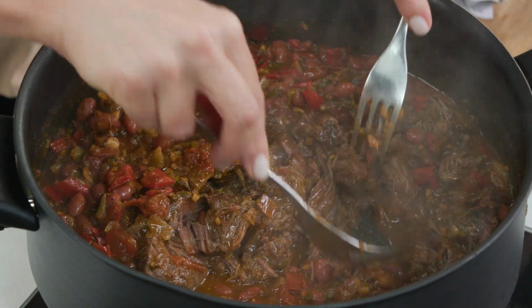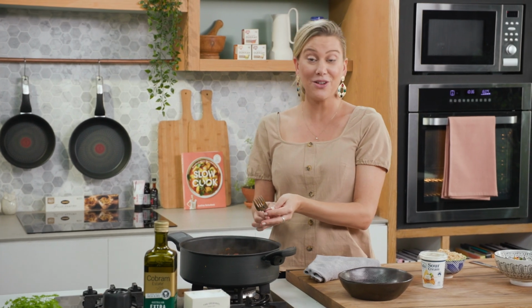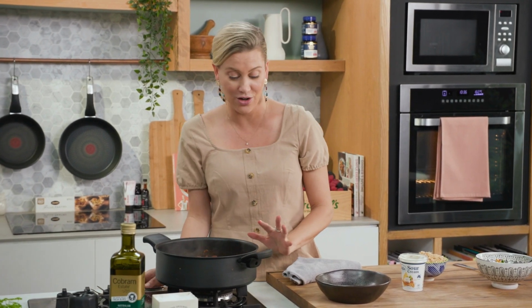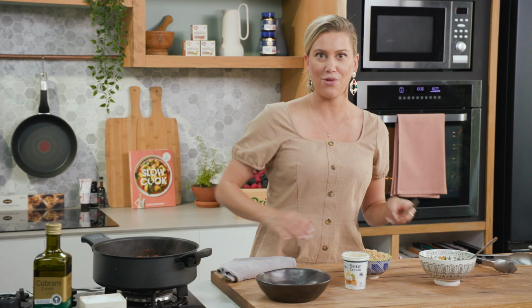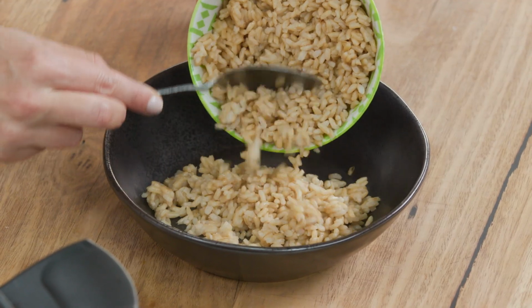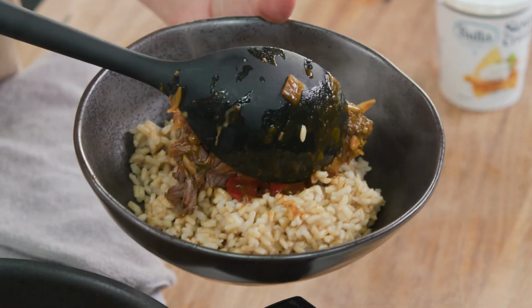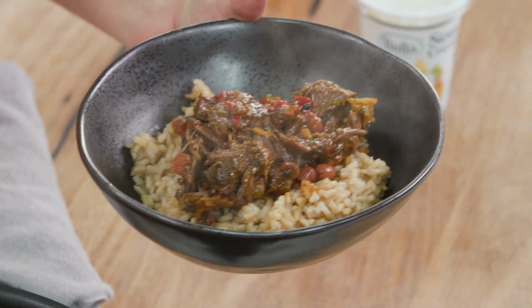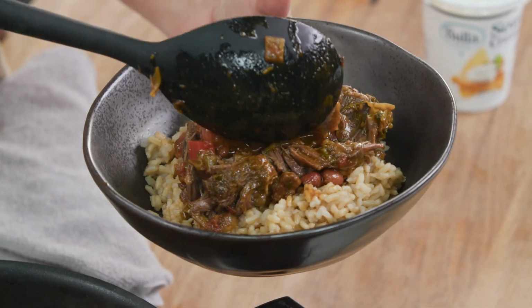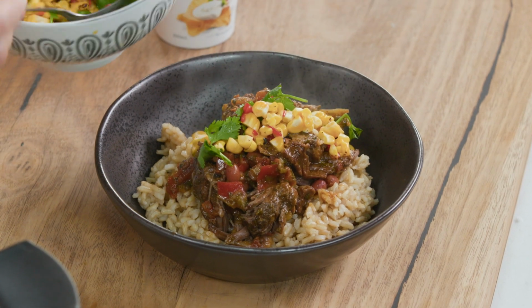Now, there are so many different ways of serving this. You can serve it in a burrito, you can serve it in street tacos, or just simply with some brown rice. Beautiful and healthy for you. I've just steamed some brown rice. We'll pop that on the bottom there. And we'll just add a generous amount of this. And just to really show it off, we want that pop of colour. So our corn salsa can go on the top.